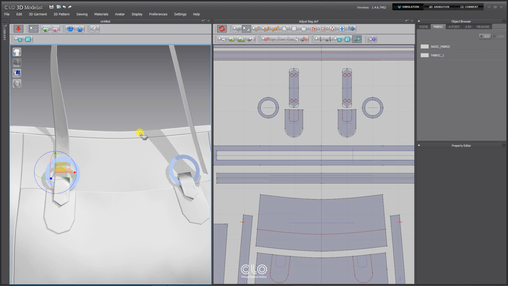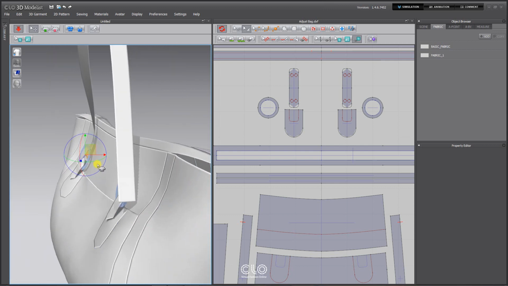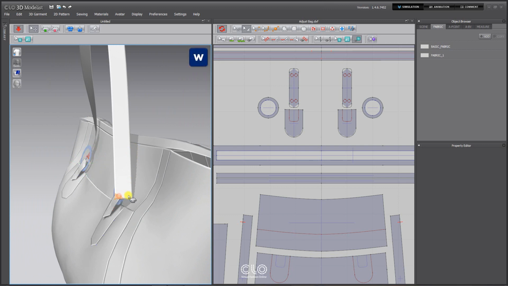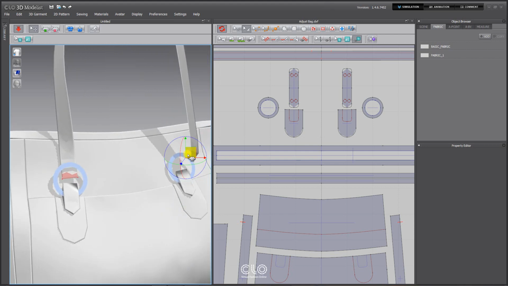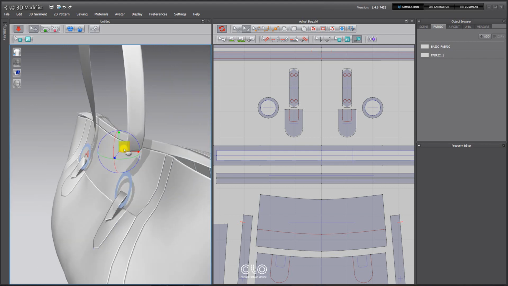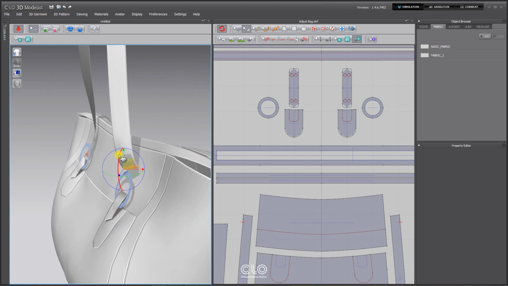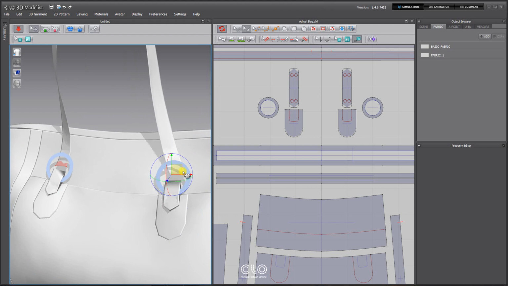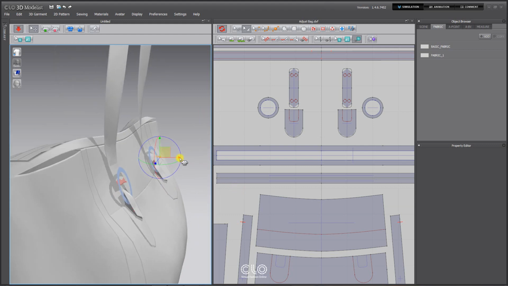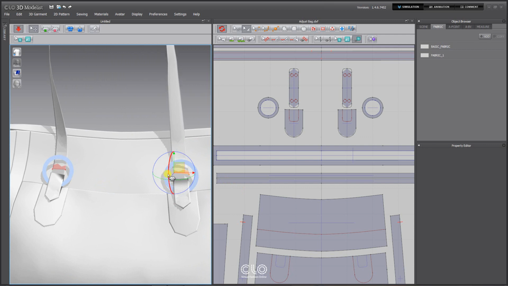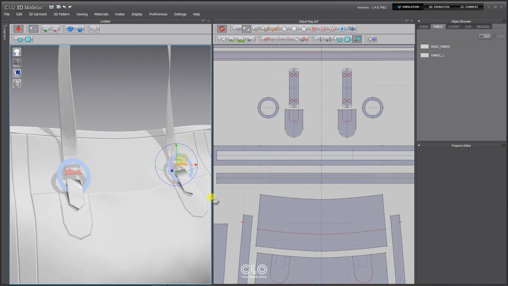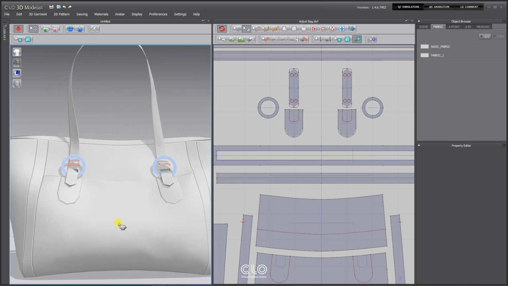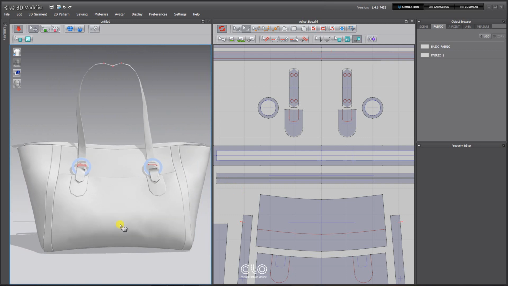Repeat this for the opposite end of the handle. Once the ends of the pattern have been arranged, turn simulation off.